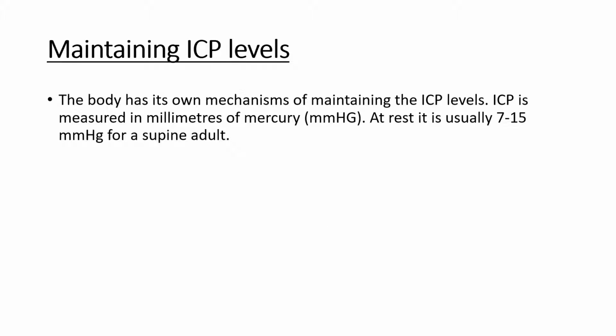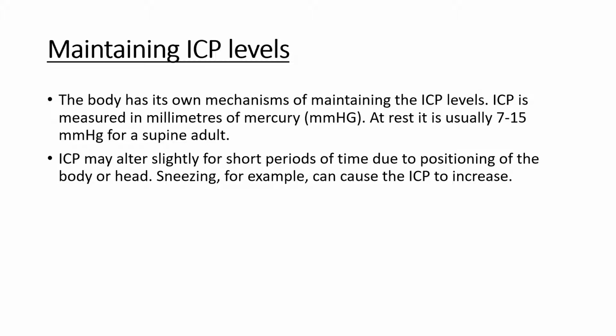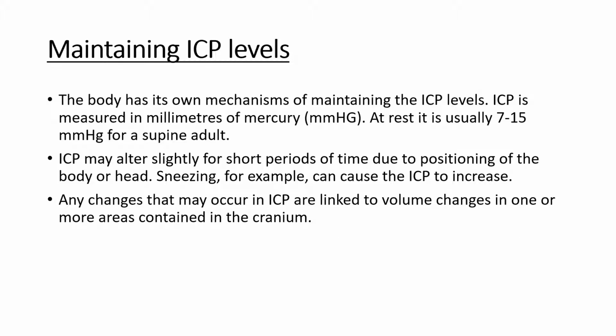So maintaining ICP levels, the body has its own mechanisms of doing this. It's measured in millimetres of mercury, and at rest it usually sits between 7 to 15 for a supine adult. It can alter slightly for short periods of time due to positioning of the body or head. Sneezing, for example, can cause the ICP to increase, although it will return back to its usual homeostatic balance. Any changes that may occur in ICP are generally linked to volume changes in one or more areas of the cranium.